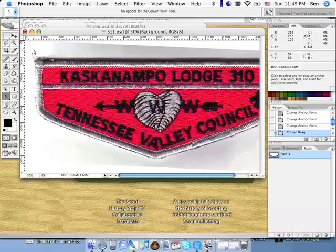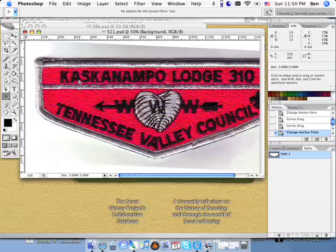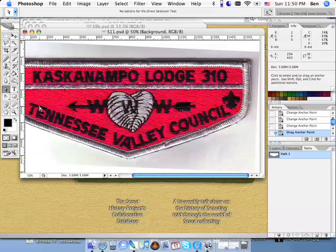It just takes a moment to adjust each one separately. I'm going to make a tiny adjustment here — I'm going to move this point. You can move the points after you've set them with the direct selection tool. I think that looks pretty good — that line looks pretty good.